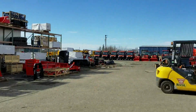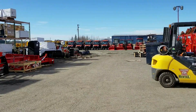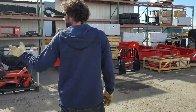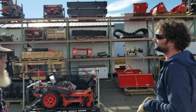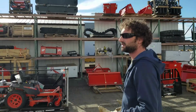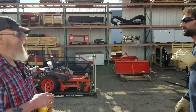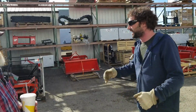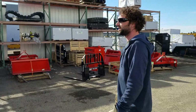We got a whole bunch of brand new ones lined up over here too, guys. We're just starting to get our summer's worth of implements in, kind of the late stage worth, because we could only get so much at the time. But being in the 90th percentile, you go through so much orange, it's hard to keep it on the shelf. Every year we pretty much double the order, especially in our zero-turn mowers. And every year we sell out and have to order some more in special order. So they go out like crazy.